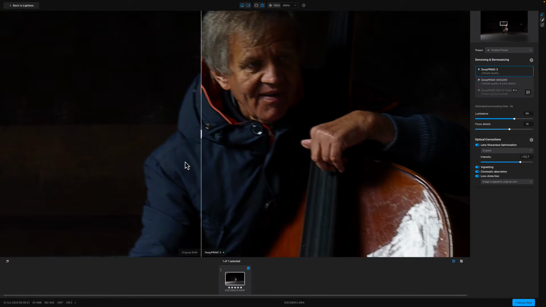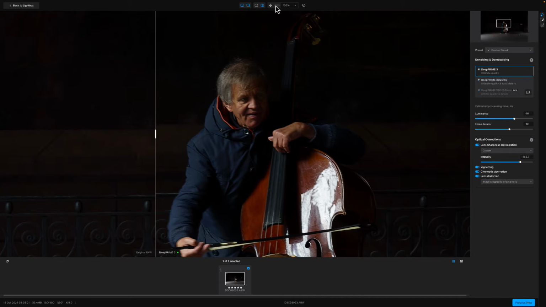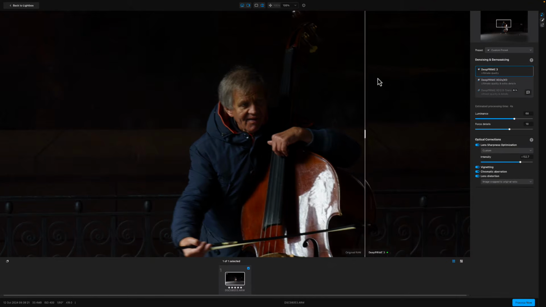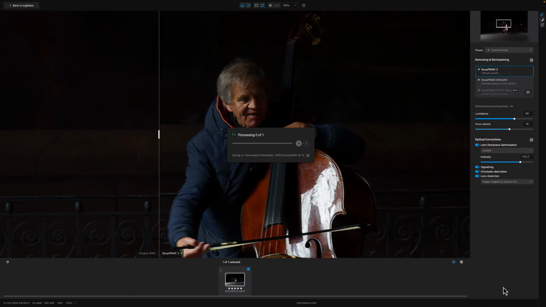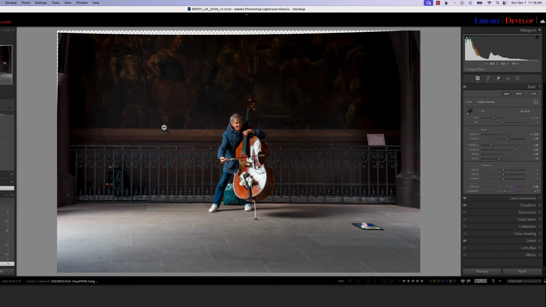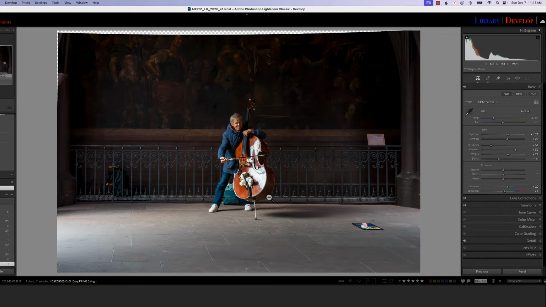Let me put it right here so you can see noise here and here, but it's done a good job of cleaning it up, and you can tell it's done just a little bit of optical correction just by the way that it's moved around. So let me show you before, after, before, after. So I like that. I'm going to go ahead and process it, and from here I move into Skylum's Luminar Neo. So as you can see, it's done some correction because we see the canvas, and we're going to be cropping here in just a few minutes, so I'm not really worried about this right now.